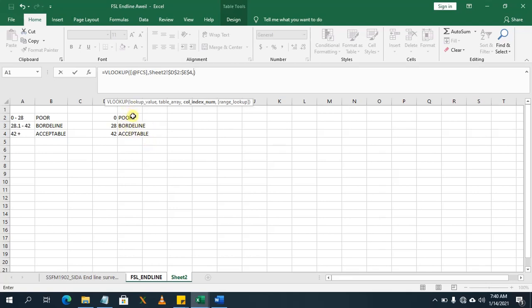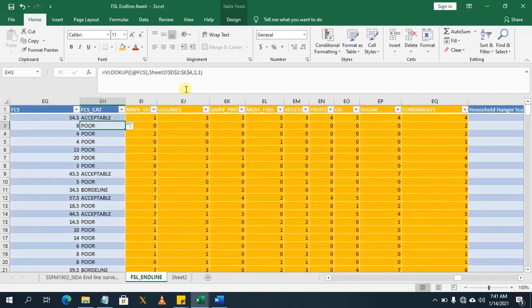I need it to return poor, borderline, and acceptable. So it's the second column. So I put 2 here. Then it should repeat that until there's nothing else to do. So I'm going to put it to true, and true you use 1. So I'll use 1. Then I'll hit enter.